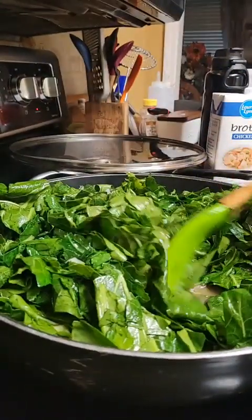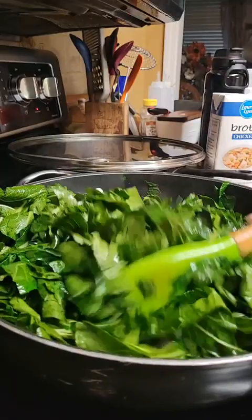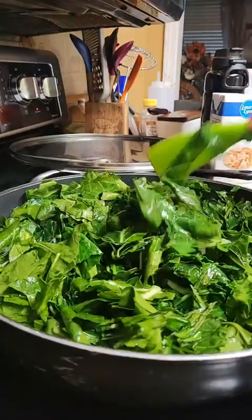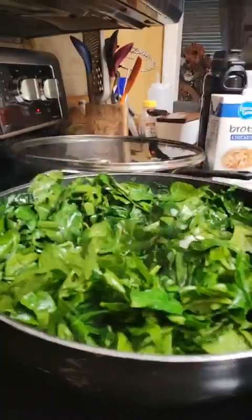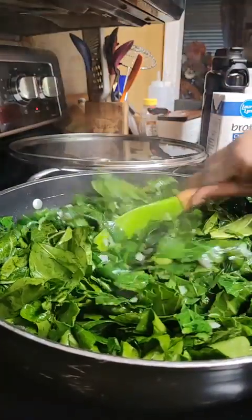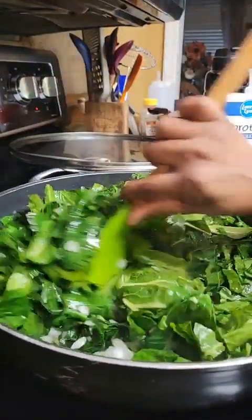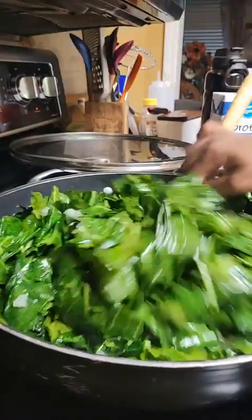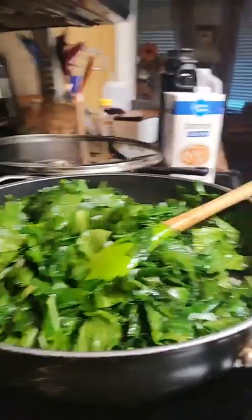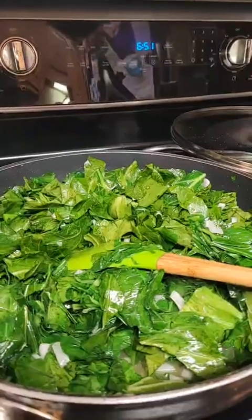We're going to get these shrunk pretty low, and then we're going to add some more. Y'all saw how up high they were? I'm taking them low. I'm taking them down. So I can get them all in my Instapot. See how I'm taking them down? I don't want them greasy.